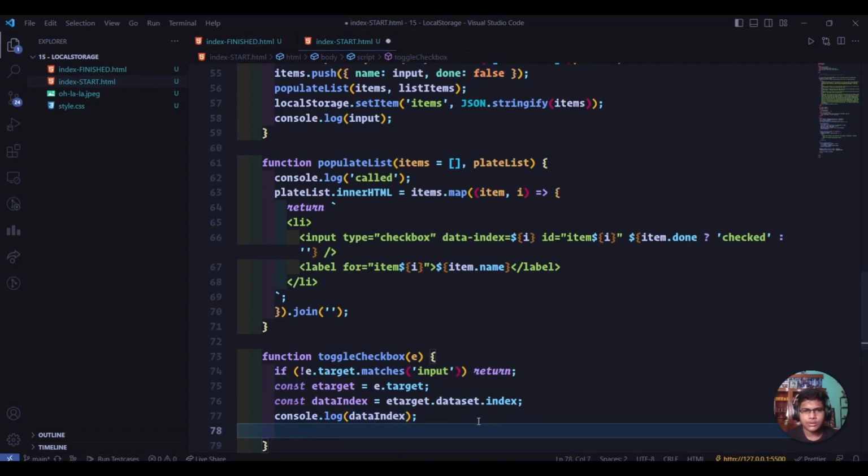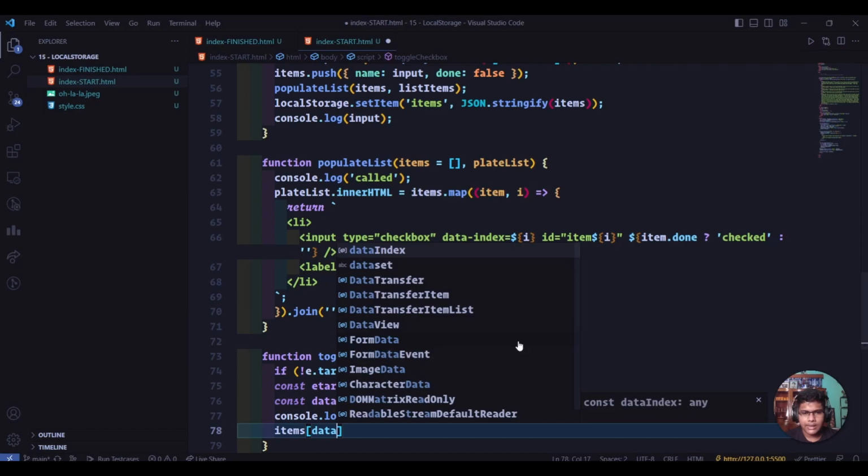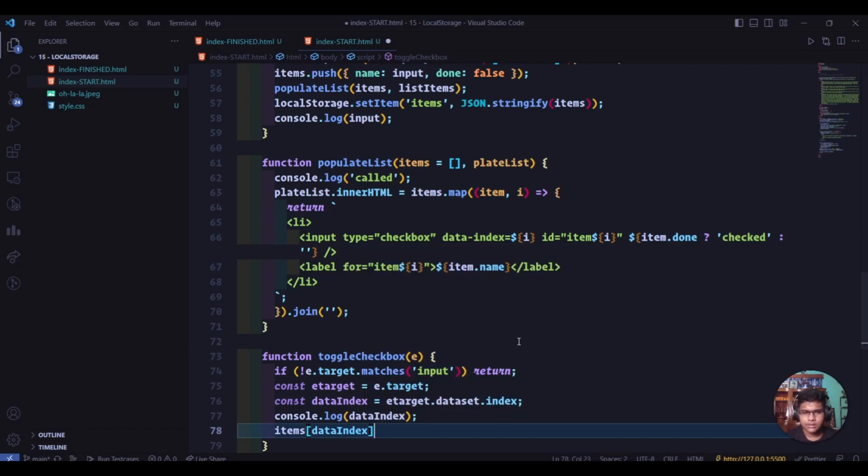So what I have to do is items[index].done equal to, if it is true then it will be false, if it is false then it will be true. So I'm just negating this value.